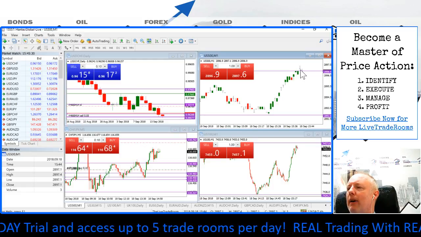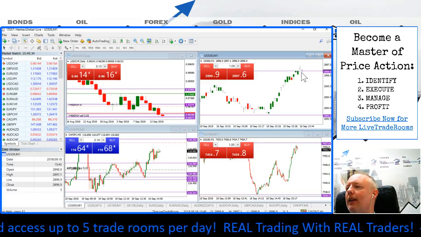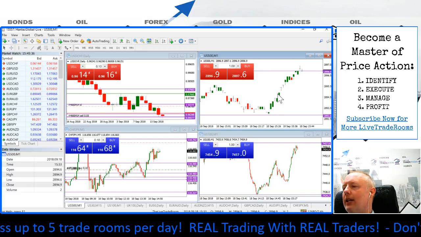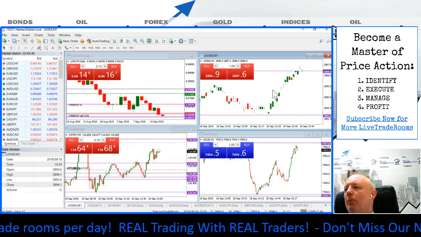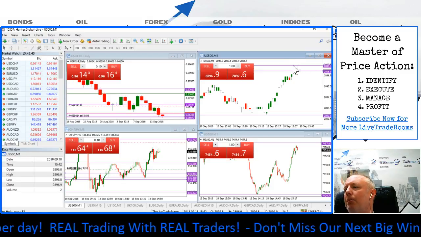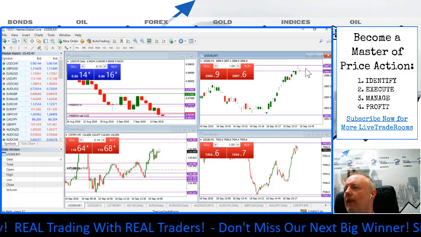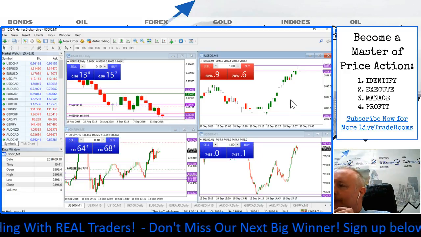So we have closed above it, but we've slightly gapped to the upside and we've pulled back, and now we're currently back at the 28.98. So we can be a little bit more patient with this. What we can also do now is just go through that process again and wait for the confirmation above the 28.97.